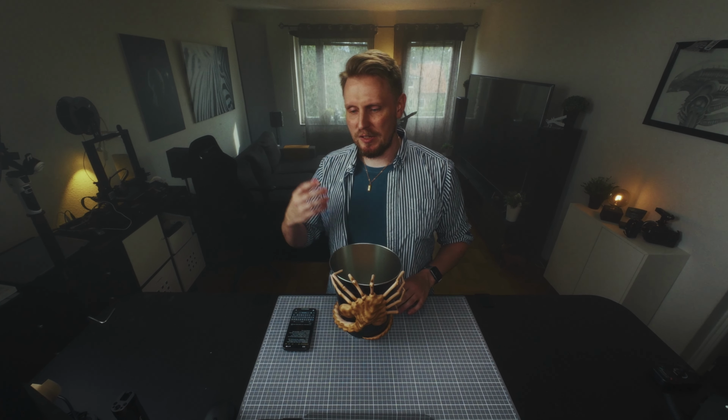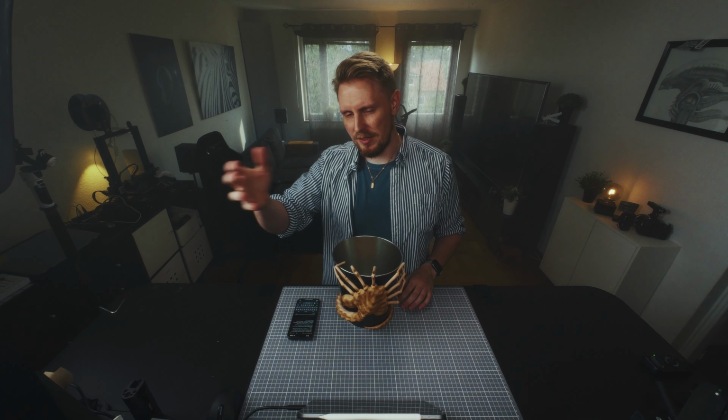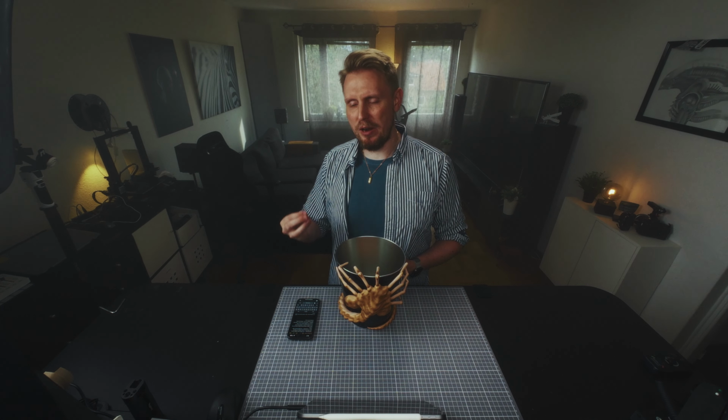So if we talk a little bit more about the pacing issues, I think that, for example, when they are in the hive and Andy and Rain are giving up and they just accept their situation and the impending doom when these xenomorphs are closing in on them. But I felt like that scene would have been much better at the end of the movie instead of halfway in, basically. When we see the characters giving up like that, there hasn't been a lot of twists and turns, and already they're sitting there and just accepting their fate. And I felt like that was a little bit rushed. It would have been better to take that scene and put it way later in the movie.